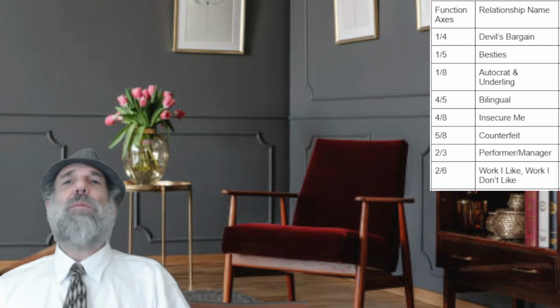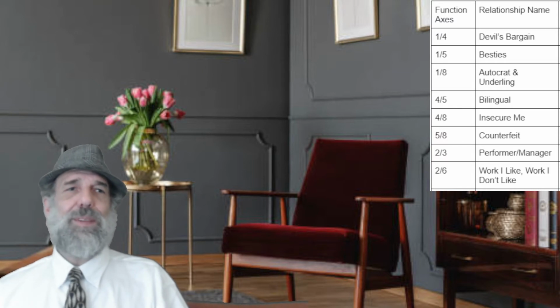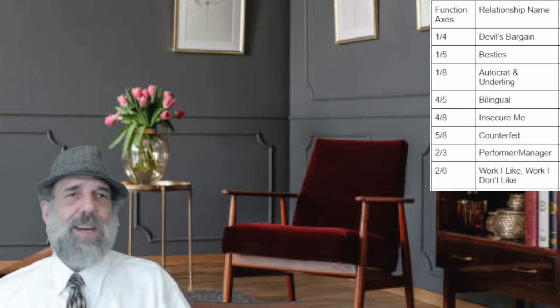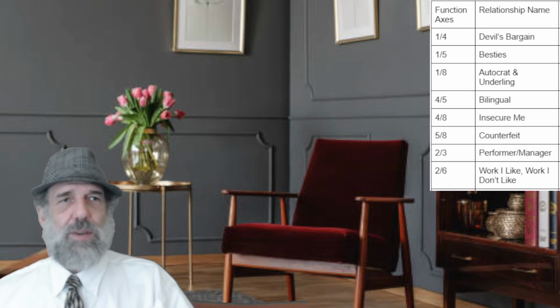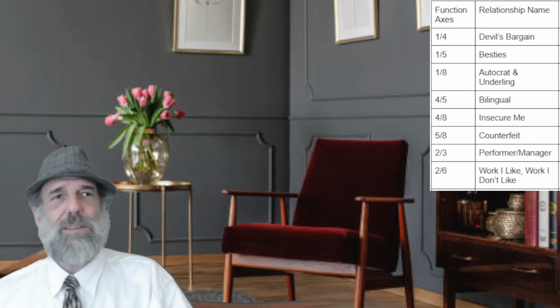So that's what I mean by work I like. 2 is easy work for me. It's how I naturally go about doing anything. If I'm going to do anything with my extroverted intuition, I'm going to end up probably, most of the time, parsing with my TI. When I try to do any FE stuff, it's probably going to come out like a comedy thing or something, and that's not nearly as well received.